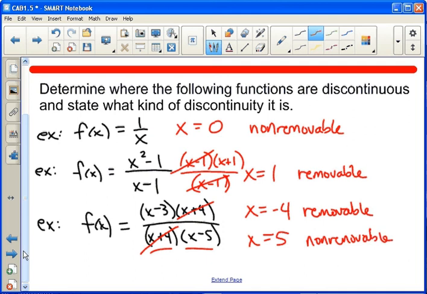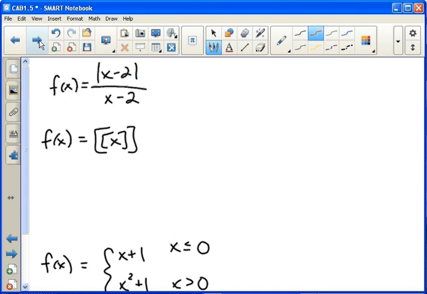So I have a few more to look at. We have f(x) = the absolute value of (x - 2) over (x - 2). Okay, the problem is going to be at x = 2. If we plug 2 in, you get 0 in the denominator. You can't divide by 0, so that's why it's a discontinuity. And this is actually a non-removable kind. Because of the absolute value on top, we cannot cancel out those x - 2's. You cannot cancel out something in absolute value with something that is outside of absolute value. And this is actually a jump. Absolute values are going to create a jump.